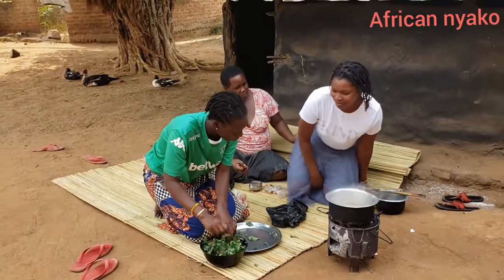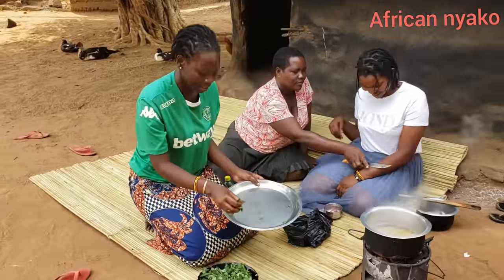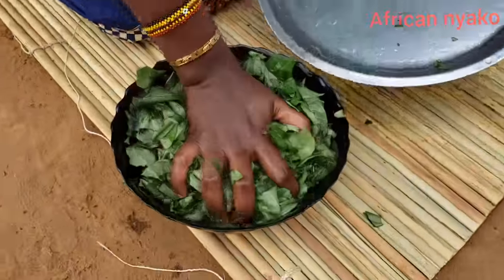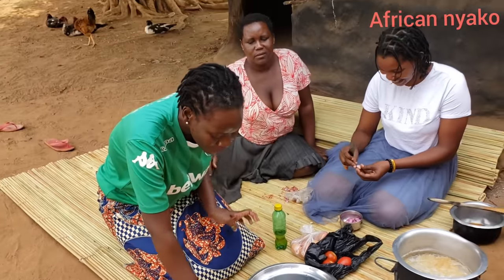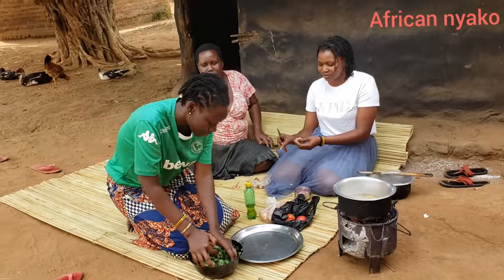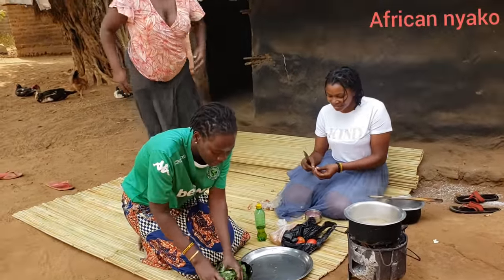This is called obo. You say obo. Obo. Yes. Some people call it gobe. So this is the most authentic food that we eat here. But today we're going to cook it with eggs. Eggs? Yeah. I have never tasted eggs. Just wait.